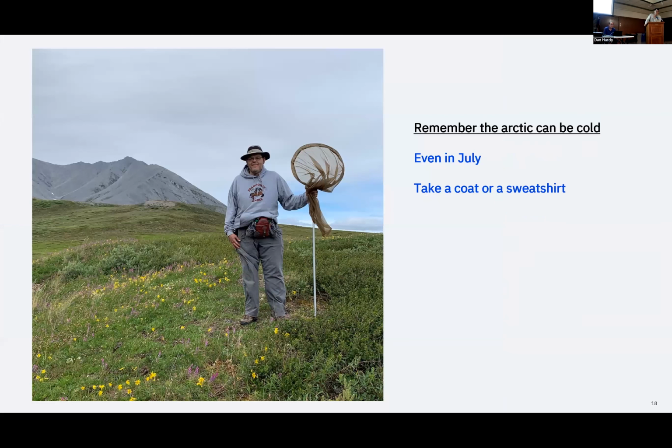The other thing, surprisingly, the Arctic can be cold. As a bonehead, I completely forgot sweatshirts, jackets, everything on my trip to Alaska. So we get up to Galbraith Lake at 5 in the morning, and I couldn't wait. I am dressed in my night togs, and for night I wear a t-shirt and a pair of shorts, and I hop out of the car and I'm running around the tundra at 50 degrees, chasing these butterflies at 5 in the morning. And darned if I didn't catch Coleus tyche that morning by 7 in the morning. But I realized pretty quickly that it was a mistake to not have a sweatshirt.